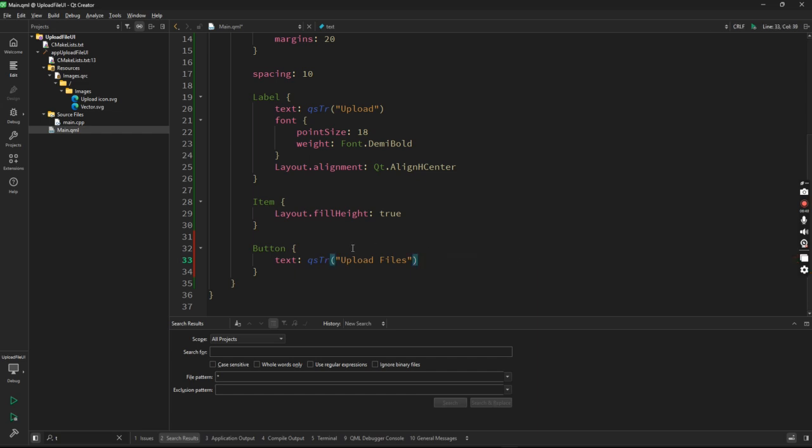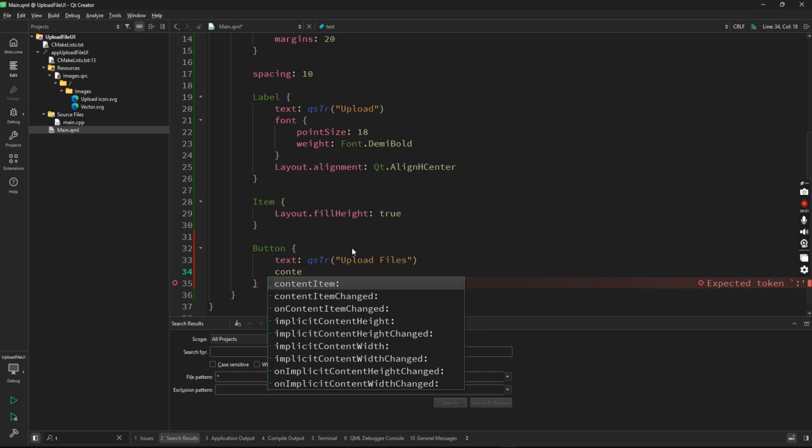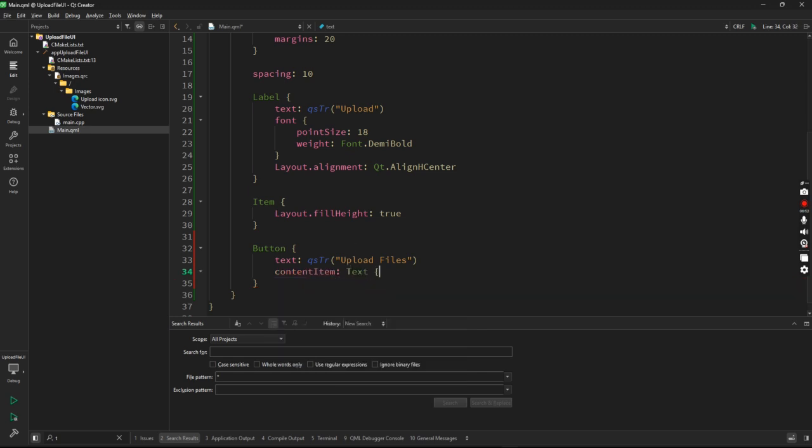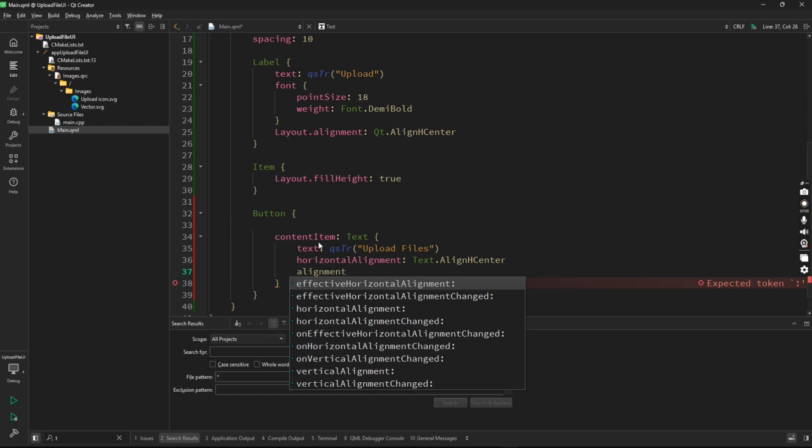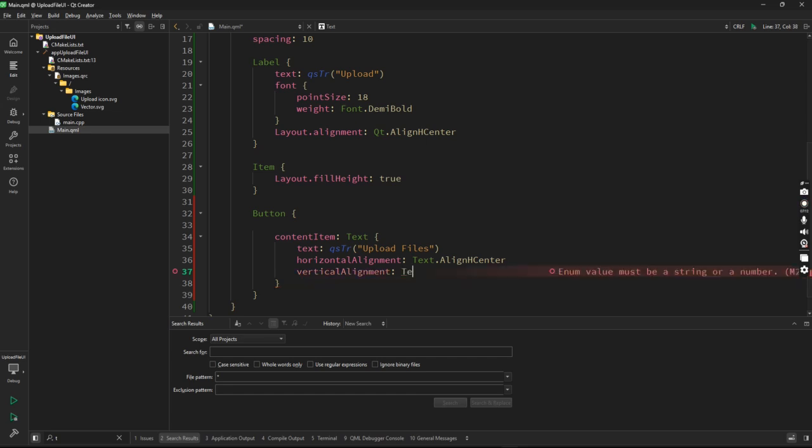So instead of that we have to set the contentItem to be text. Here we'll say that text is this thing. Now horizontal alignment, text dot align edge center, and vertical alignment, text dot align v center.